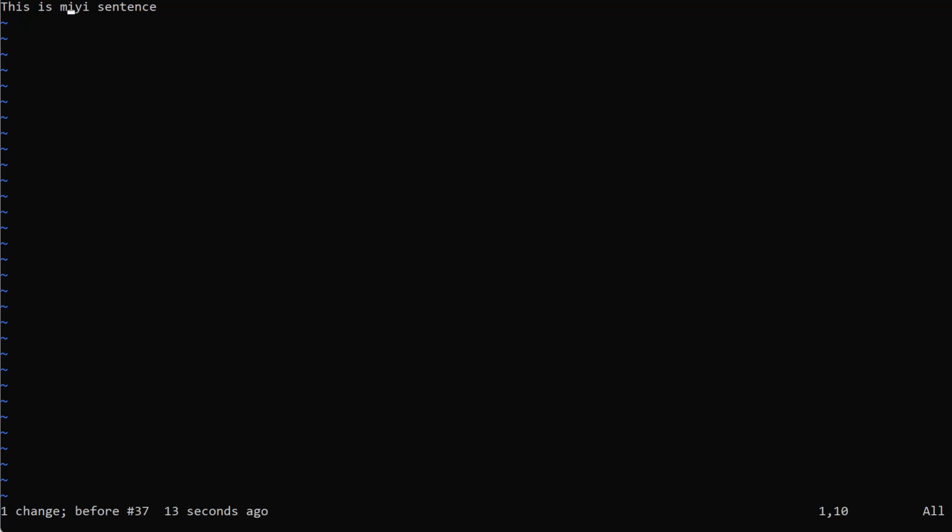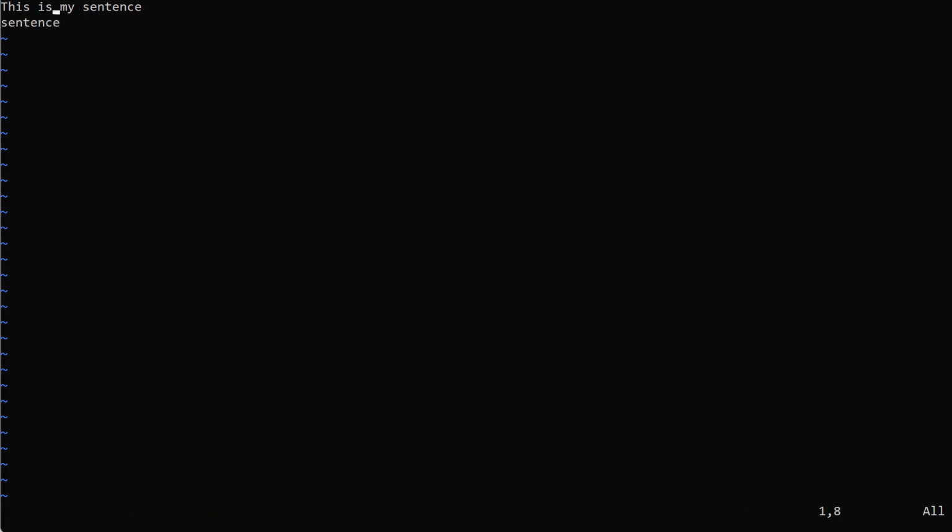the current cursor. Okay, so with the Y key, we can combine with a movement key. So we can copy a word, we can copy many words, we can copy the whole line. So let me demonstrate it to you. If you want to copy this word, you will press Y and W. Okay, so I will jump into a new line and you will press P.